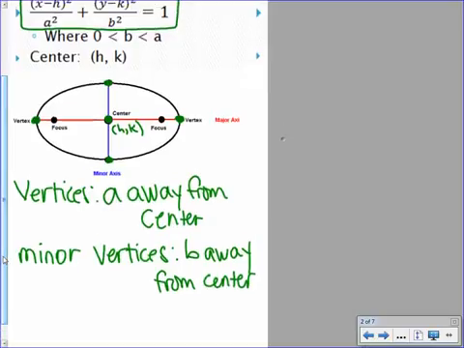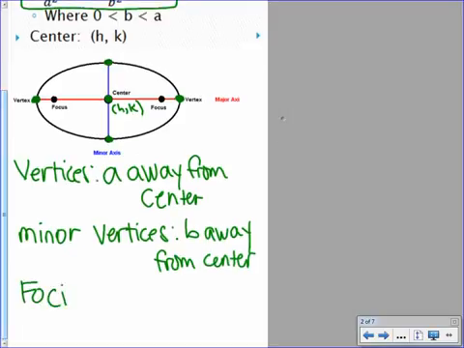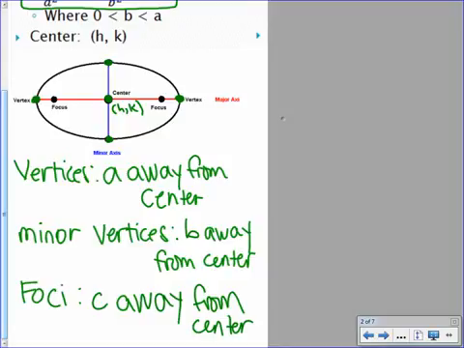Okay. Now, the foci will always have to lie on the major axis. So if it's a horizontal ellipse, the foci have to be horizontal from the center. Okay? Each focus, or what we call the foci, they are going to be C away from the center. And you don't know how to find C yet, but I promise I will tell you. But the foci are going to be C away. So we have three numbers we have to identify. Before that, we have to figure out what the center is. Then we have to identify A, B, and C in order to determine where the foci and vertices are.